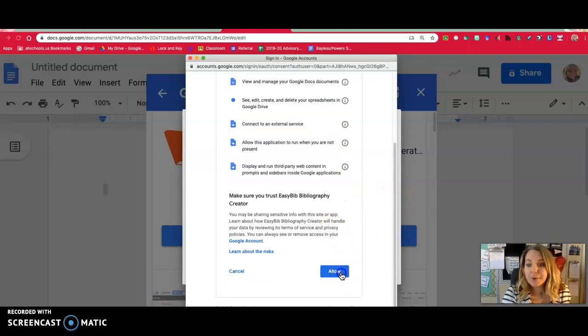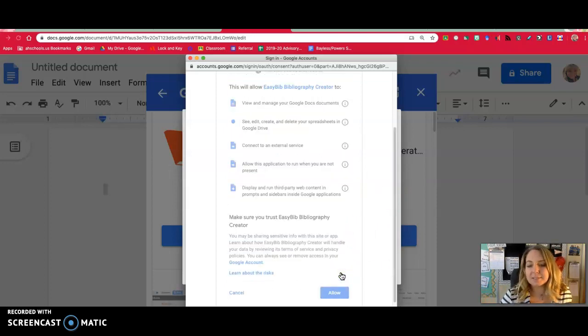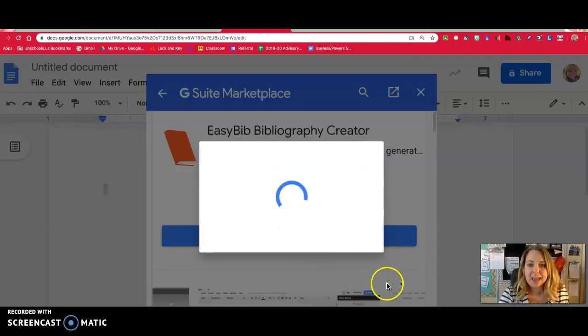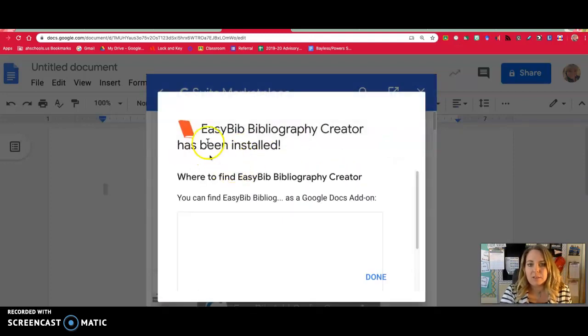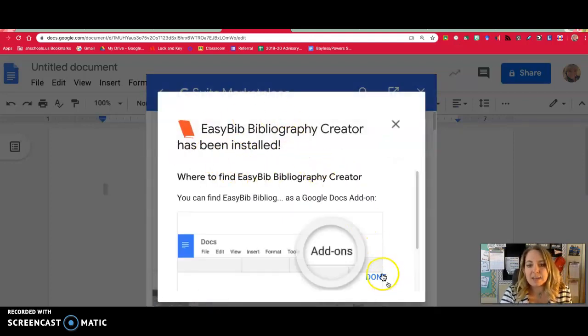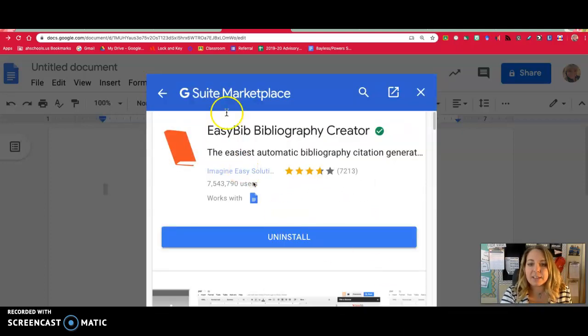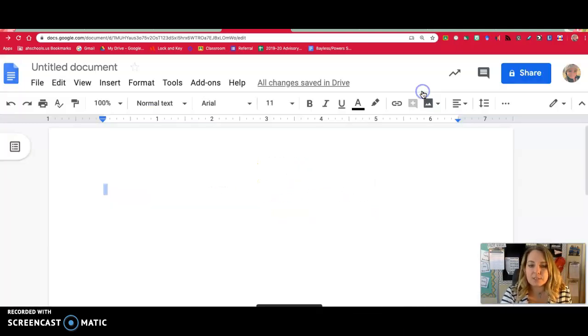Click allow, go through all these steps and give them access to all of the things, because we trust computers. Don't think too hard about that one. And it should end with a note saying that it's been installed, and you'll click done or click the X to exit out. All right.